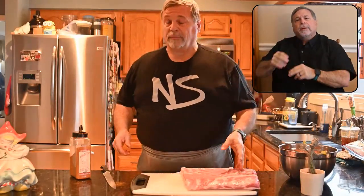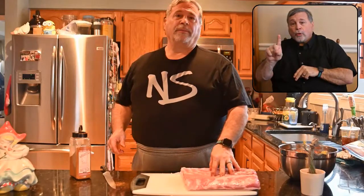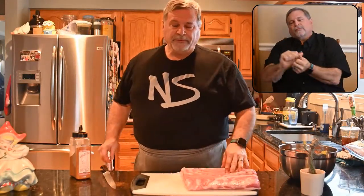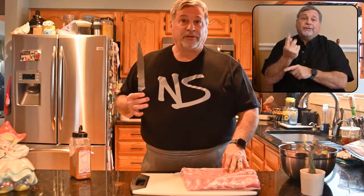Now, whenever you're doing any cutting, you want to make sure your cutting board is separate from vegetable cutting boards. So when I take this, I'm going to make sure I really scrub it down good in case somebody uses it for vegetables. You always want to have your knives to be sharp as well.